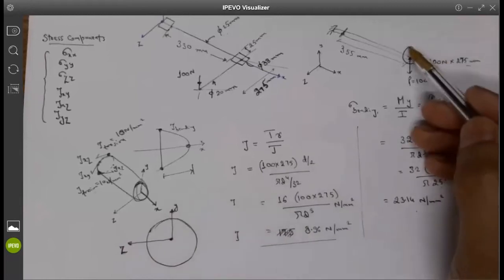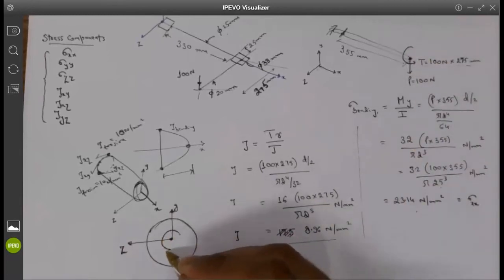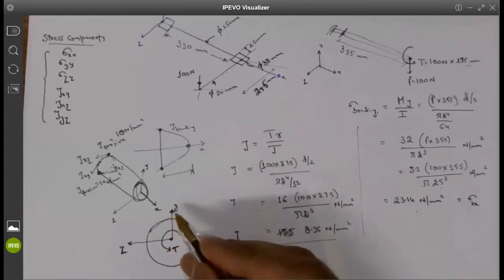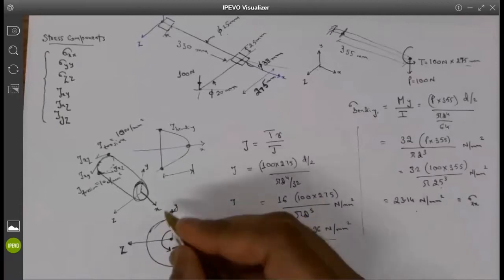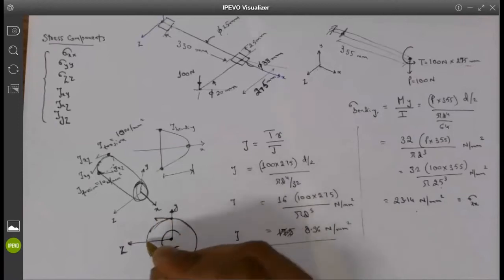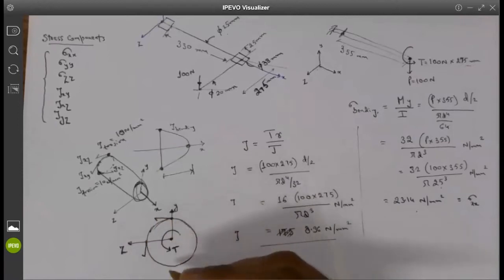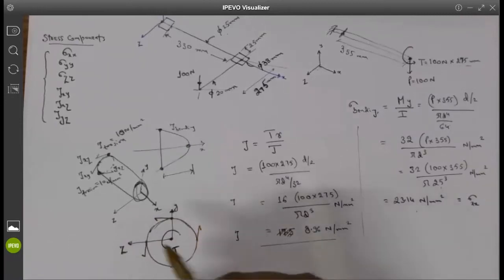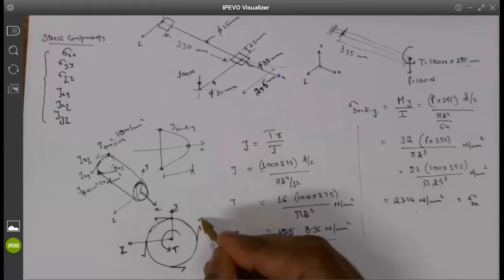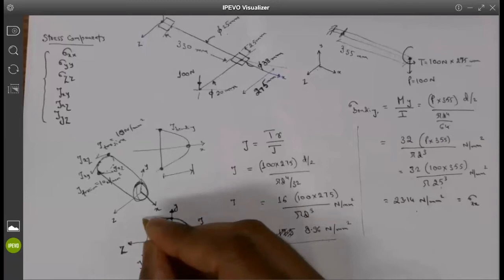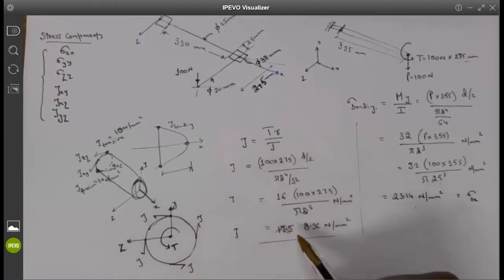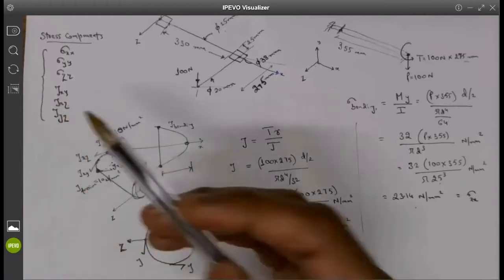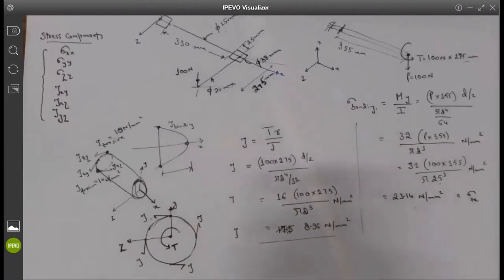And the twisting moment is acting this way. So let's say this is the twisting moment T. If I have to find the shear stresses due to twisting moment, I know at this point the shear stress will point in this direction. At this point, shear stress will point in this direction. At this point, in this direction. And at this point, in this direction. Now, if you know the direction of the shear stresses, tau here, tau here, tau here, and tau here, which are given by this formula, I need to know what subscript I should use, whether it should be xy, xz, or yz. Can somebody help me in finding out?